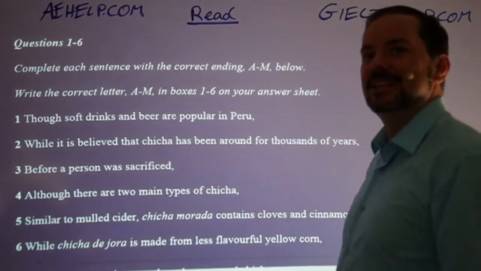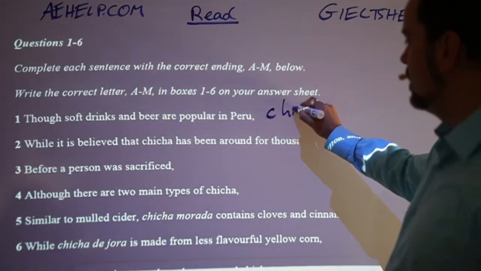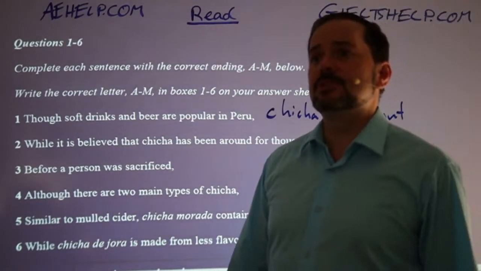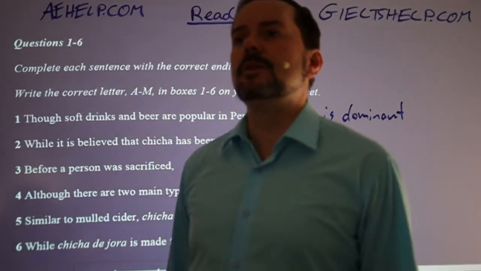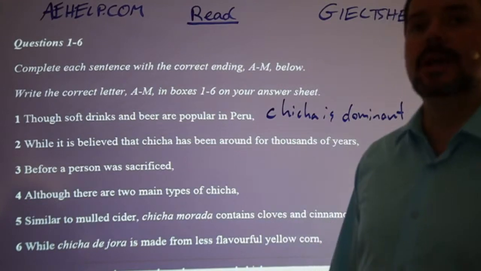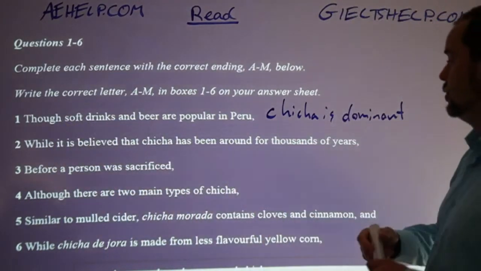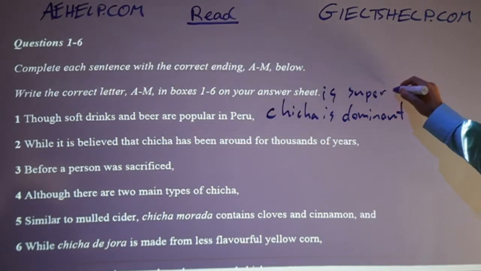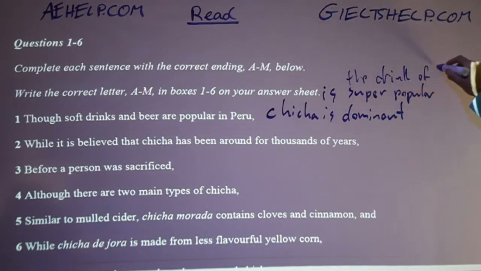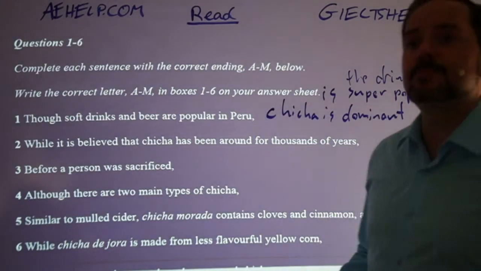Okay, Jainil, I like it. So Jainil says chica is dominant. Yeah, absolutely. Paulo says chica is one of the most consumed beverages in Peru. Yeah, definitely, Paulo. That's another good way to do this. Yeah, sure. That's how I would finish it. Though soft drinks and beer are popular in Peru, chica is super popular. Or chica is the drink of the people. Okay, so any kind of finish like that.